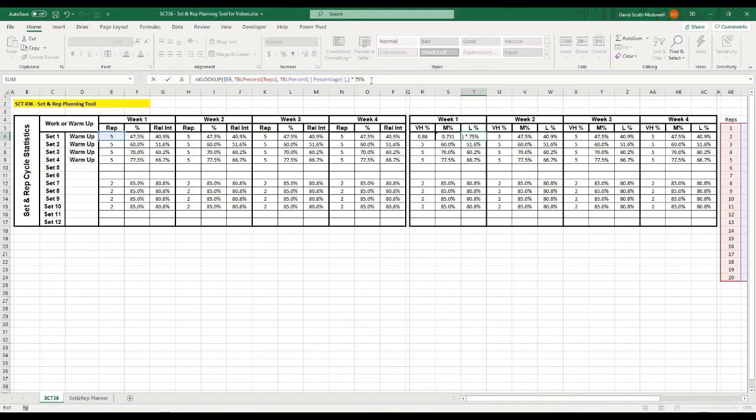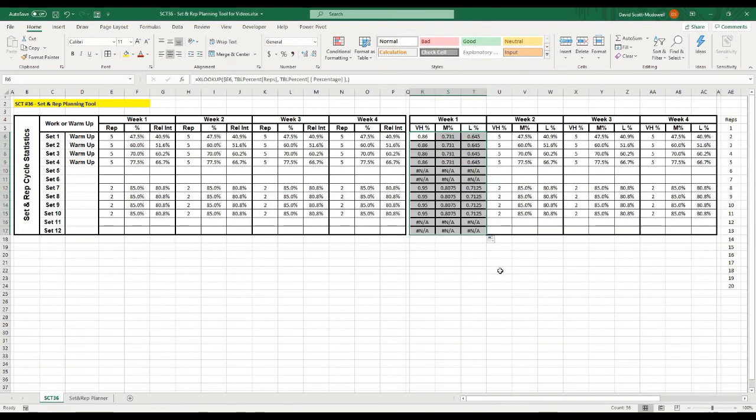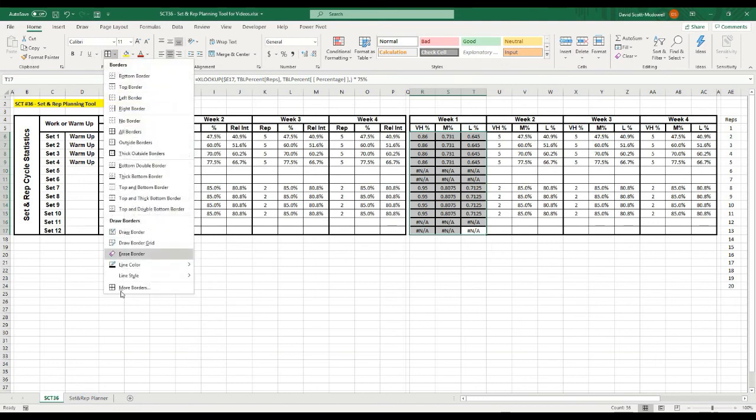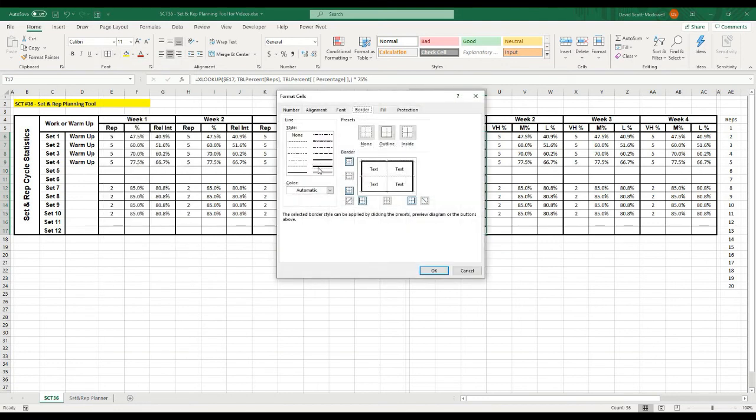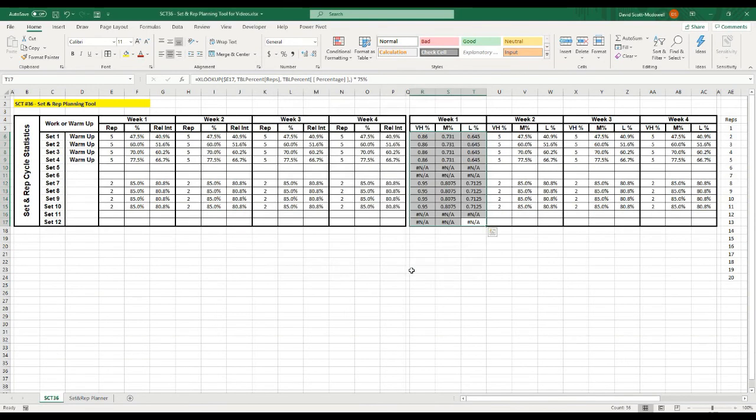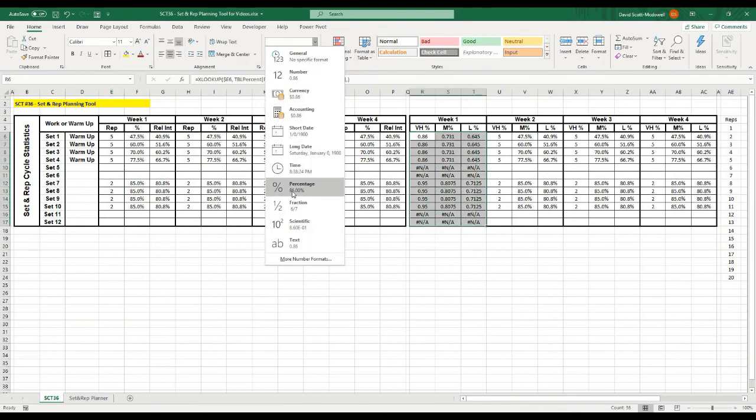And these are just values that I use in my training to signify a very heavy, moderate, and a light day. And I'll hit OK. And then I should be able to drag these down. And it should all work. That's good. The NAs don't really matter in this case. And I'm going to put my formatting back the way that I want it. Hit OK. So you can see as I type in values here, it's going to give me what my heavy, moderate, and light percentages are.